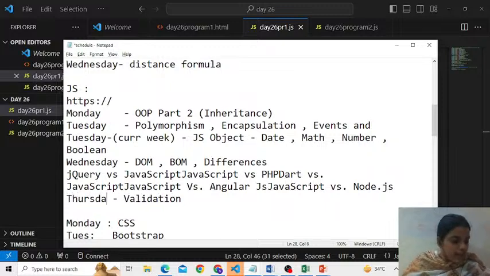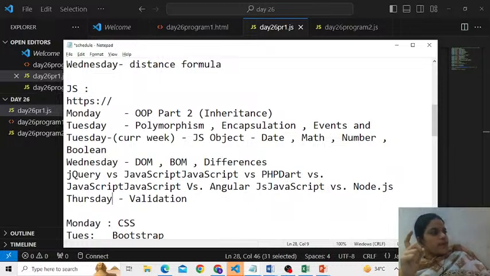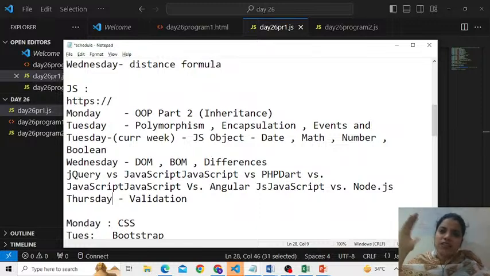Thursday, people, validation again is full of code. That means we will be creating a form accepting the user's name, age, date of birth, password, confirmation password, that means a sign up form, and most importantly the email ID, and we'll see how to validate these text fields. There are some advanced level of validations as well. For example, if I do sign up and they ask me to enter your 10-digit mobile number, whether that mobile number is yours or not, how will we verify or validate that? More than validation, it is under the process of verification.